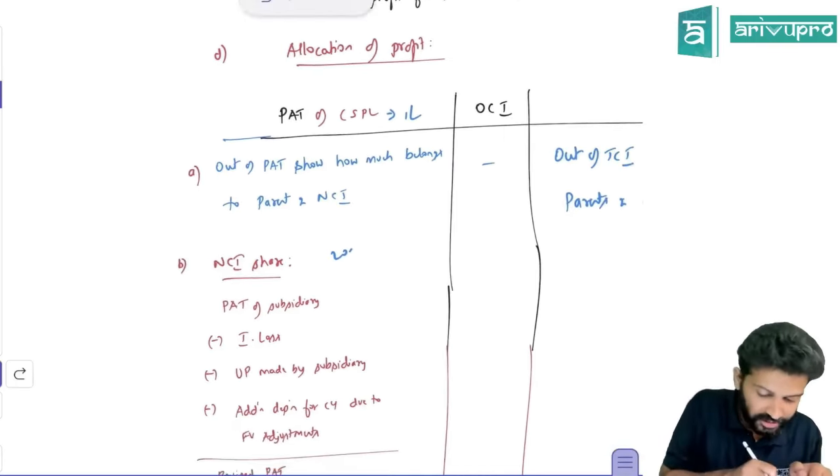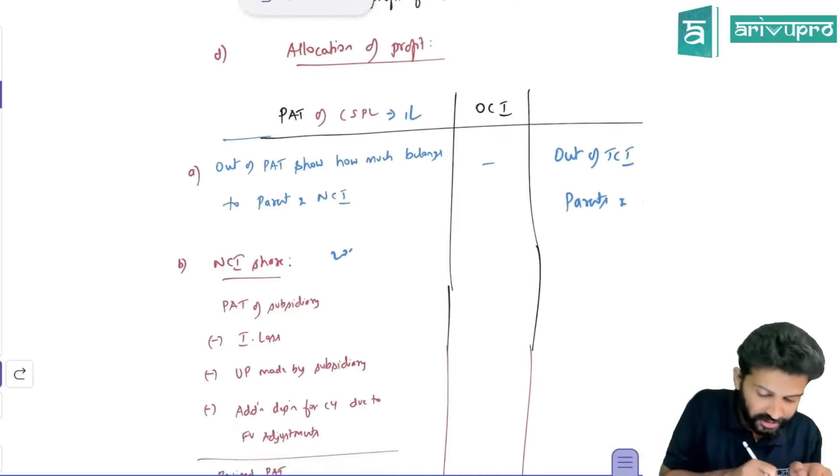That is your first step, which is the effective shareholding percentage. Then there is something called indirect holding adjustment, so you need to calculate this. What is this? Normally, to find out goodwill, you take the cost of investment. Cost of investment is what? When S purchased Z, they paid 10 lakh rupees. That's the cost of investment, but you can't take that. Why? S might have paid 10 lakh rupees, but the entire 10 lakh came from P's side, because you're preparing the CFS from P's perspective. P is the ultimate parent, right?